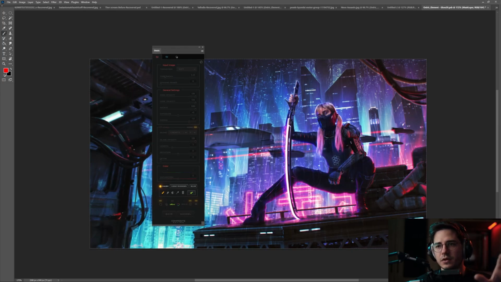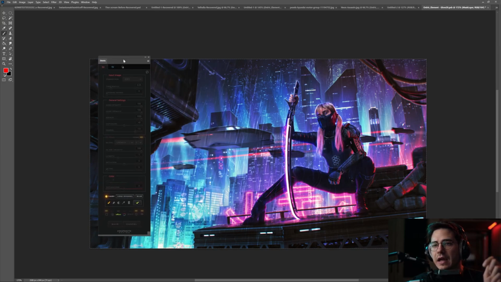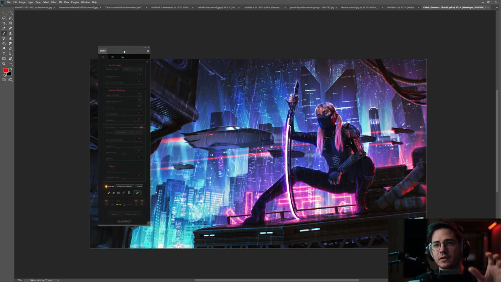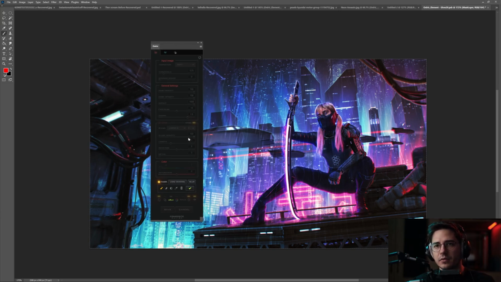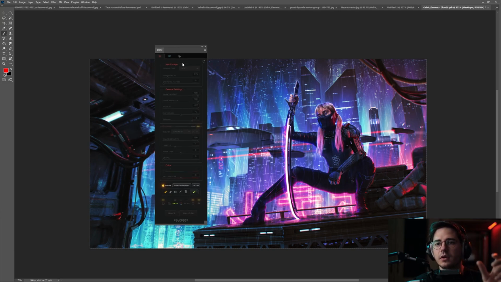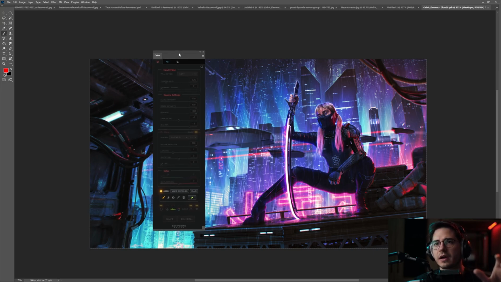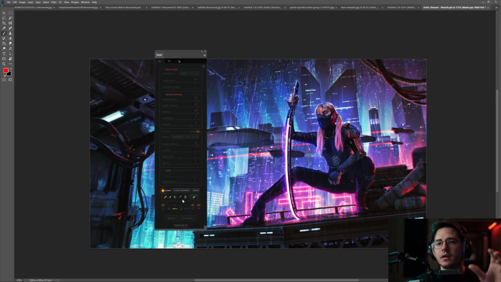If you enable the mask, you are able to paint the areas that you want to get the glow from. So if I would like to get the glow only on the magenta areas, what would you do? Well, paint with the mask, right? But there's something that the mask feature has, and it is really powerful. Sometimes it works, sometimes it doesn't, depending on the image, but you have this eyedropper here.